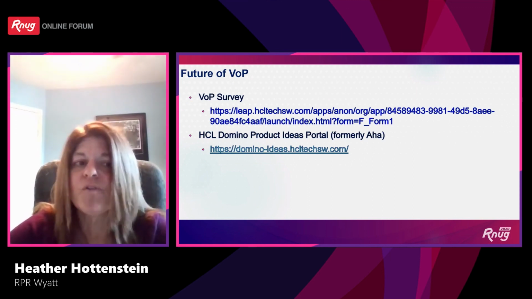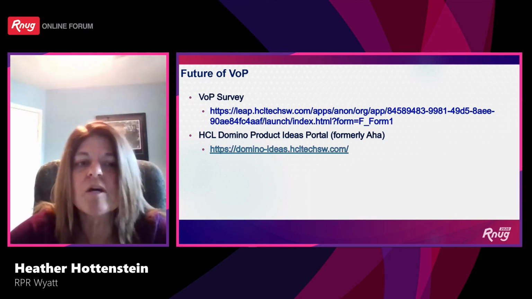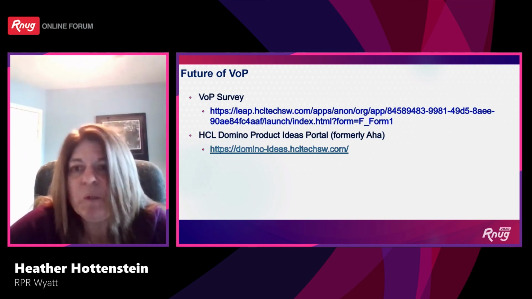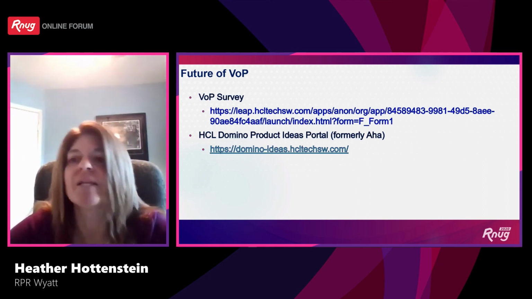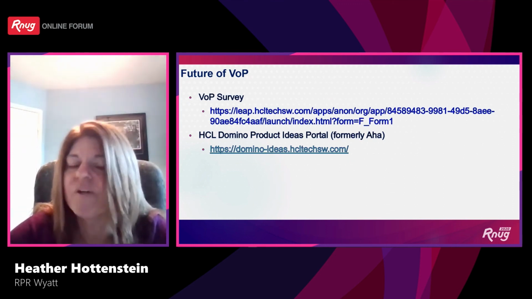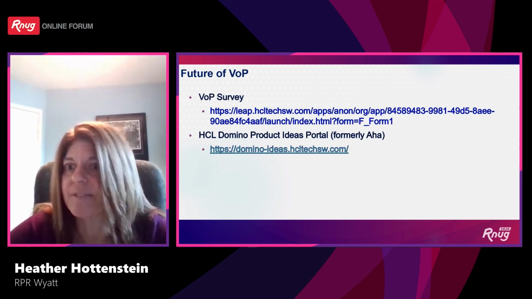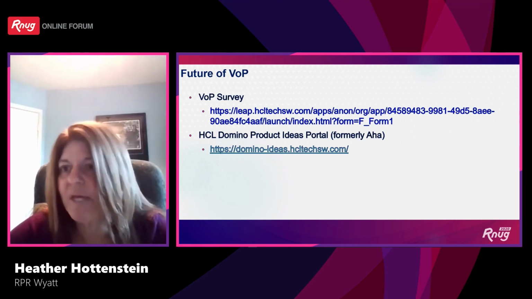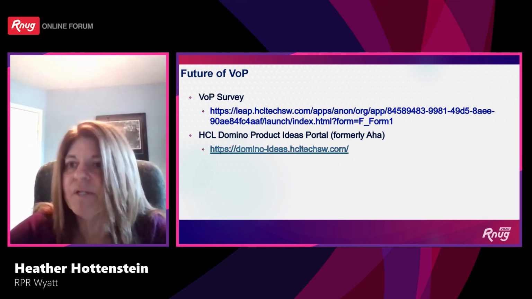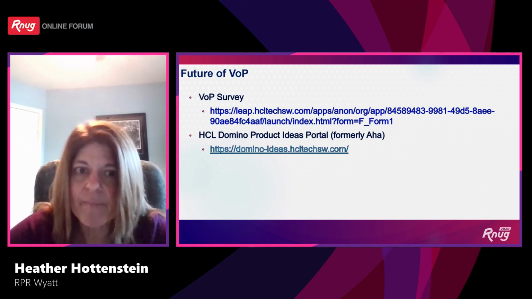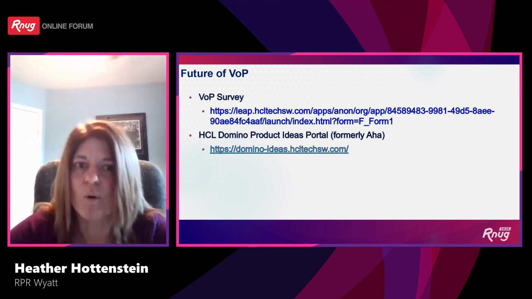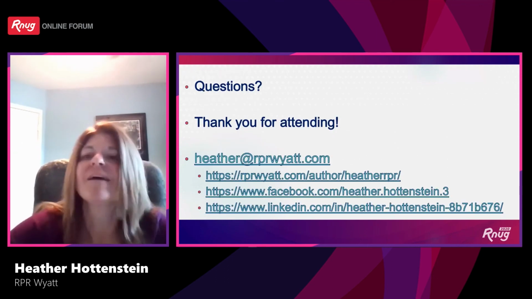And also, if you haven't done it already, go to the Domino Product Ideas page or portal and browse around. I do this periodically. I go and I read, and if I like something, I vote for it. And as I think of new things that the product should have, I go ahead and I create new ideas. So ultimately, the big takeaway for today is that if you don't already have Verse in your environment, start thinking about it, set it up, and you can very easily start playing with it, testing it, and then rolling it out as you want.